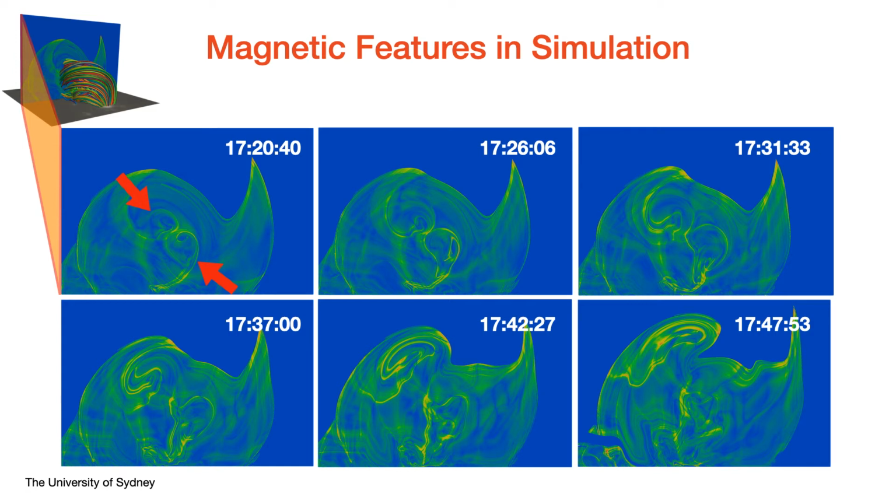Before the time of 31 minutes, the two ropes do not change too much. The upper one only shows a little expansion. After this time, the upper one experiences a heavy expansion and a sudden rise, but does not reach a very high position before it stops. The stable one keeps the initial height, but the closed quasi-separatrix layer structures disappeared, which means it was mixed with the emerged field.